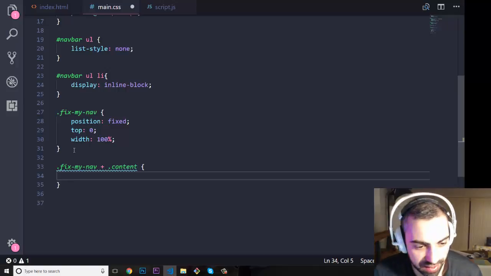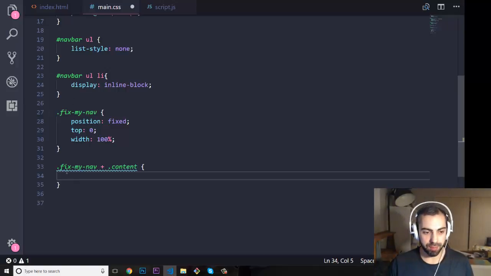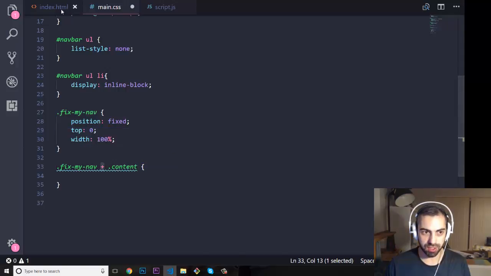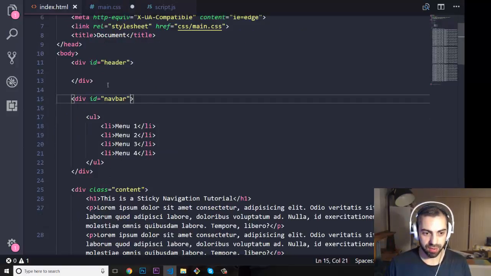So basically this is saying that I'm going to grab my fixed navigation bar, and the next element next to it, this is what the plus means, the next element next to it called content. So this is our div with the navigation bar, and then after this is the content.